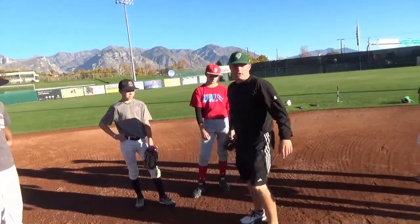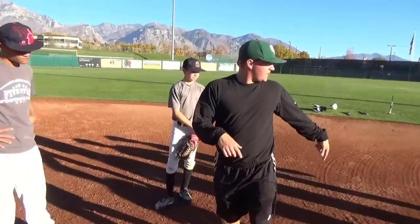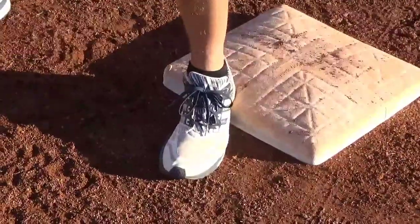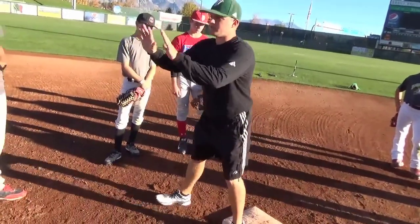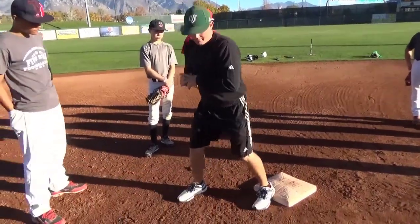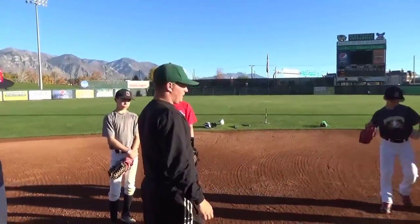Okay, do you think it takes longer for the ball to get to us standing here or right here? It takes longer to get there, right? We want to speed it up as much as we can. Okay, we want to speed it up as much as we can, and obviously we want to try and get out of the baseline. Okay, so all that we're going to try and do is get to this side of the base, present our hands, give a good target, catch the baseball, and basically all we're going to do is move our right foot, left foot, and throw. Okay? That makes sense to everybody.